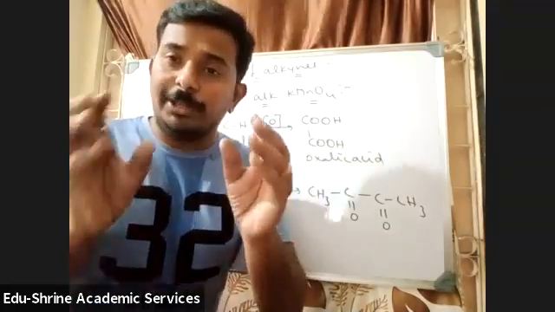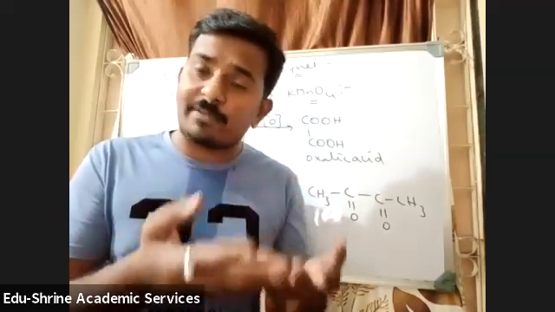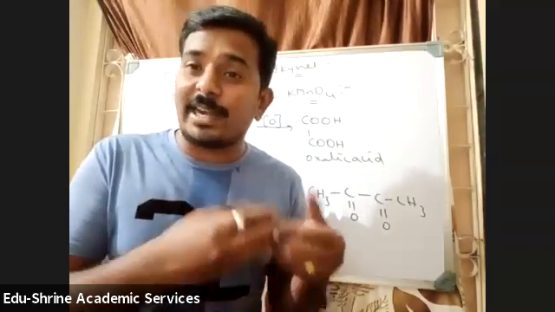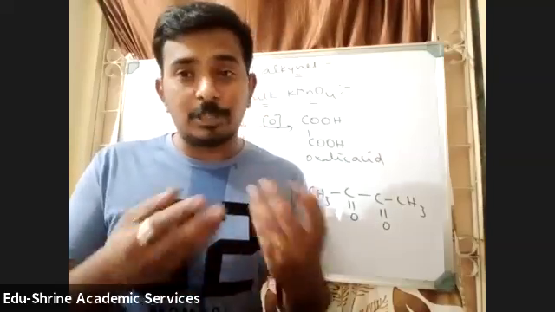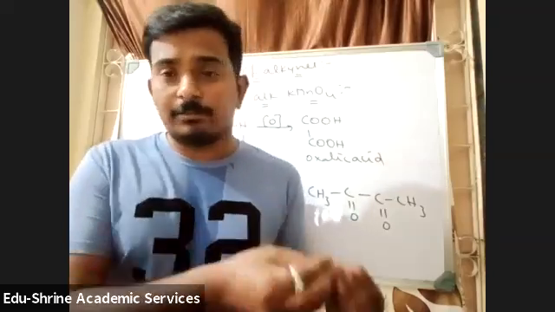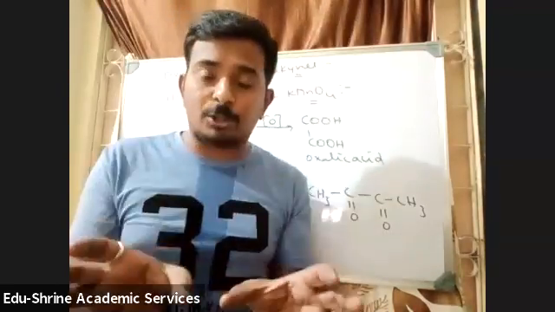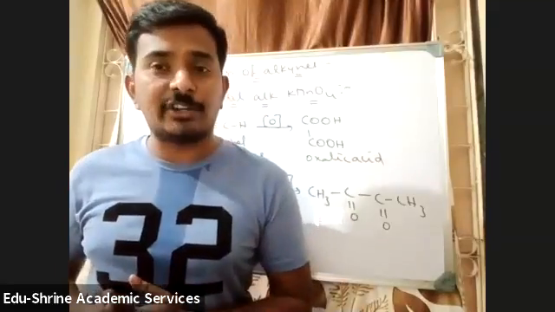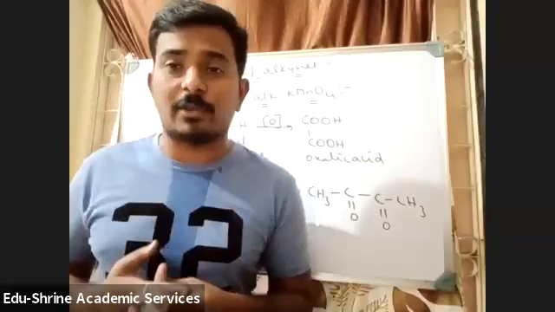So in both the cases, we have seen addition of hydrogen. In both the cases, we have seen addition of halogens. In both the cases, we have seen addition of hydrogen halides. In both the cases, we have seen addition of H2O. In both the cases, we have seen addition of HOX. So properties were same when we are studying for alkenes and alkynes. Just compare those two reactions and study how the addition was taking place in alkenes, how the addition is taking place in the case of alkynes.